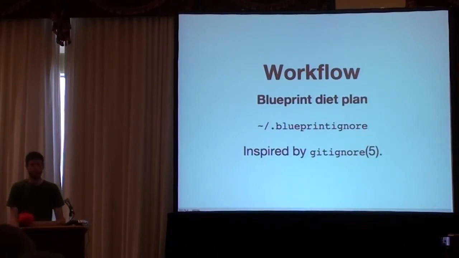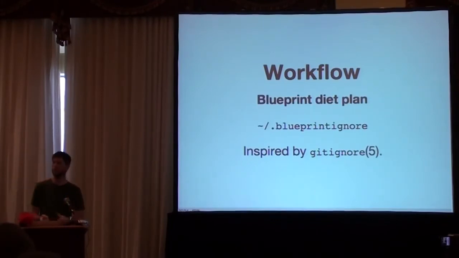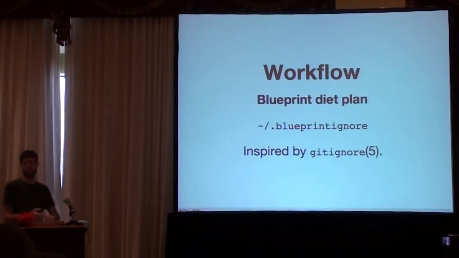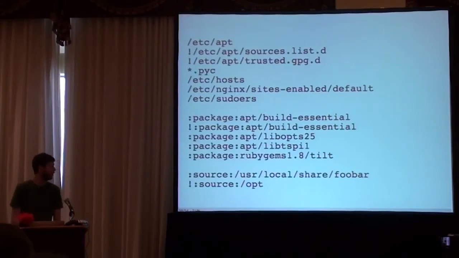And you may find, after looking at your Blueprint, one of many possible ways, that you don't like it, that there's something missing, or something that's too verbose that you installed a month ago and you don't actually care about. And inspired basically exactly by gitignore, we've got an answer to that in the form of the blueprint ignore file. So a file something like this in your home directory would tweak how Blueprint determines what files to include, what packages to include.